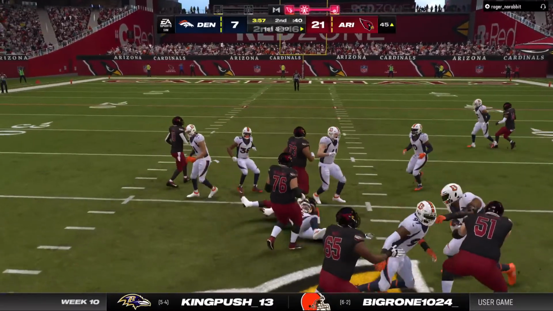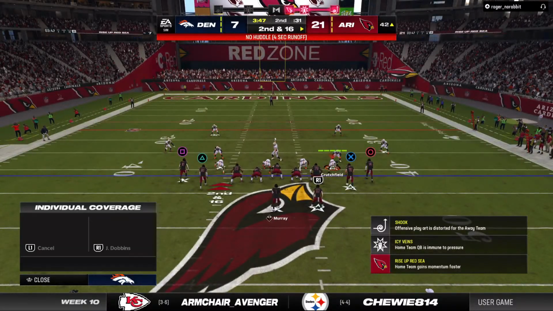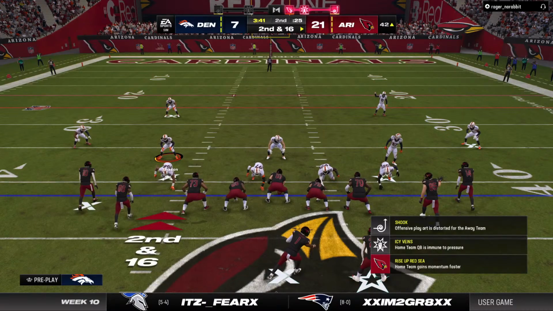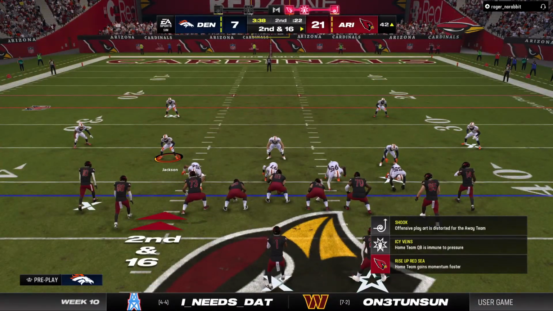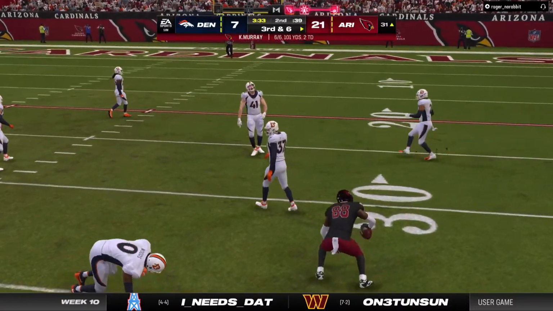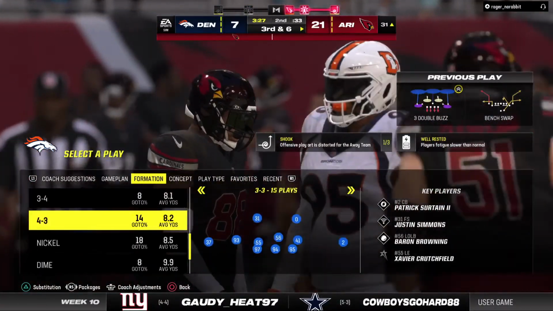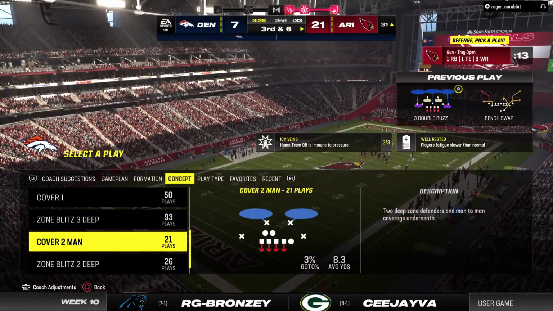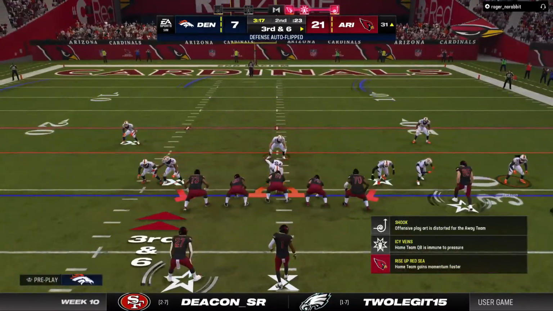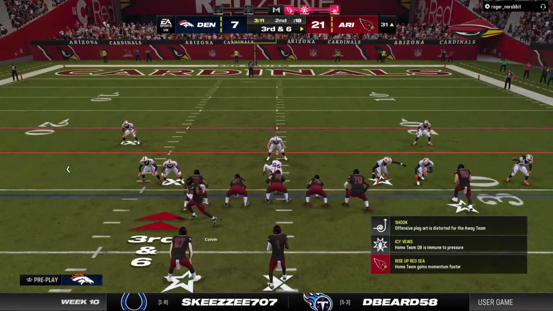Dobbins running out of the gun. And he'll be brought down at about the 42. A gain of 3 brings up 2nd down at the 42-yard line. Here's Murray as he sets to throw it. Going right side here, and that's complete. Complete to number 88. An 11-yard pickup. Leads to 3rd and 6. The 25-yard line is what they need here. This is 3rd down. They'll send a receiver in motion to the left.